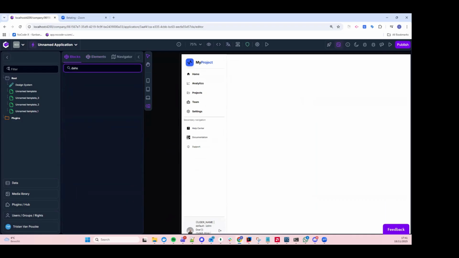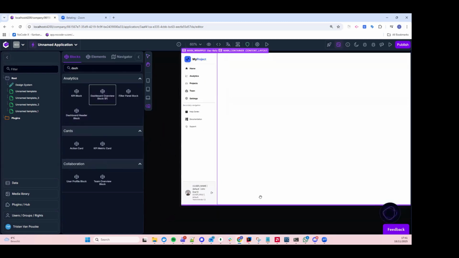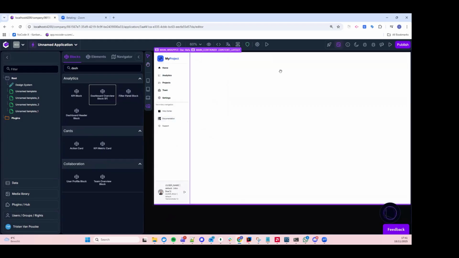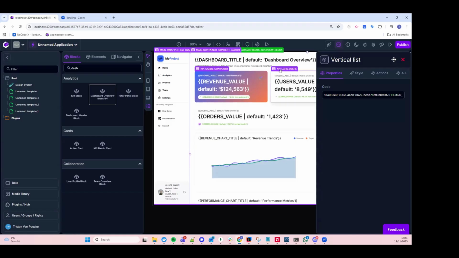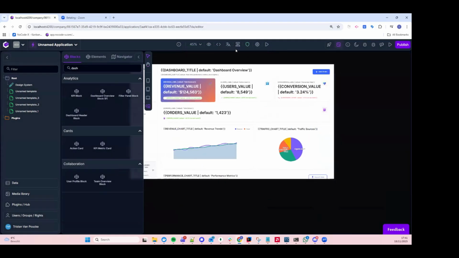We have a dashboard block as well. If you want to create a page for a dashboard, all you have to do is drop the dashboard block in here. We're creating more blocks, and most importantly of all, AI within NoCode-X is starting to work with these blocks. They don't create HTML from scratch anymore. They use the blocks and then they adjust it. So that's an example of the dashboard block.